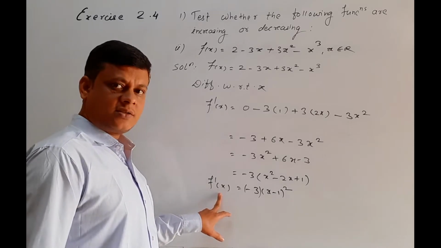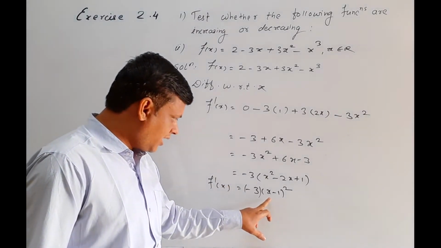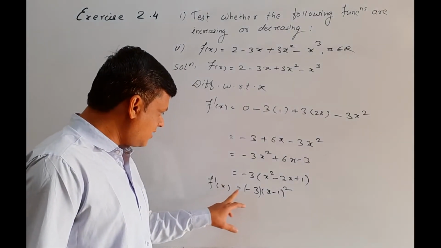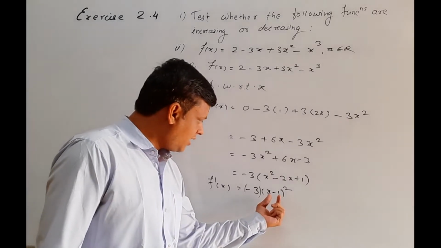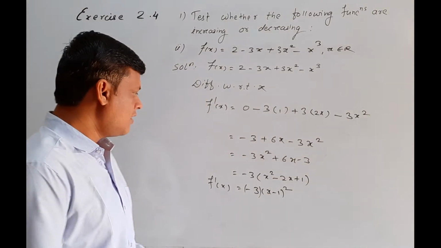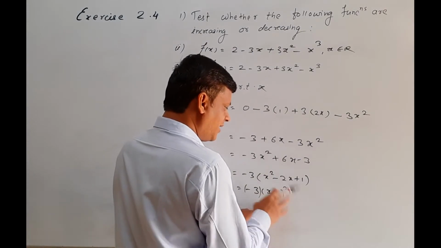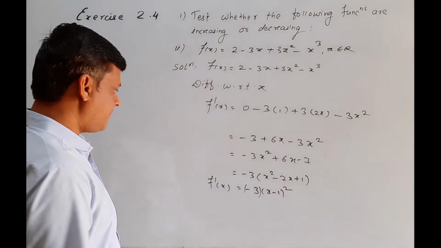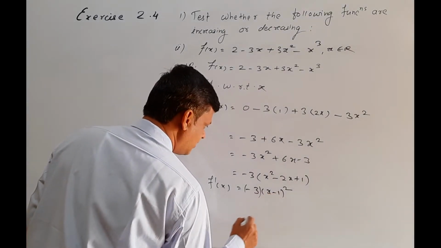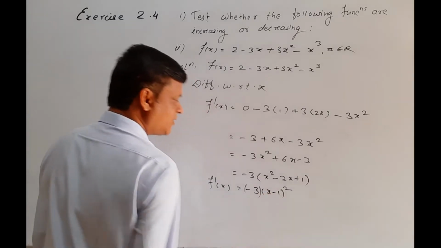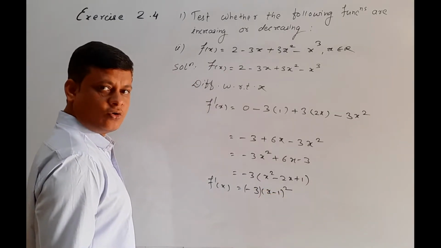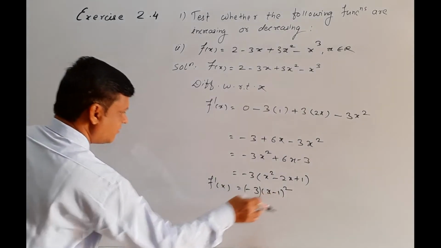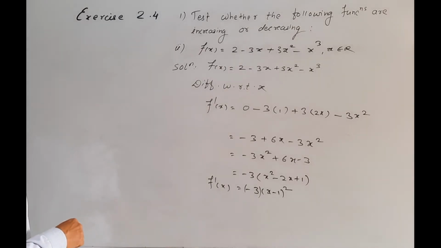That means this f dash of x is greater than 0 when we get x minus 1 as negative value, and this f dash of x is less than 0 when we get x minus 1 as positive value. So we check for this x minus 1 only, we have to check for x belongs to R. So here if you observe, when we replace this x by 1 we get 1 minus 1 as 0, so excluding 1 we check this x minus 1 is either positive or negative.